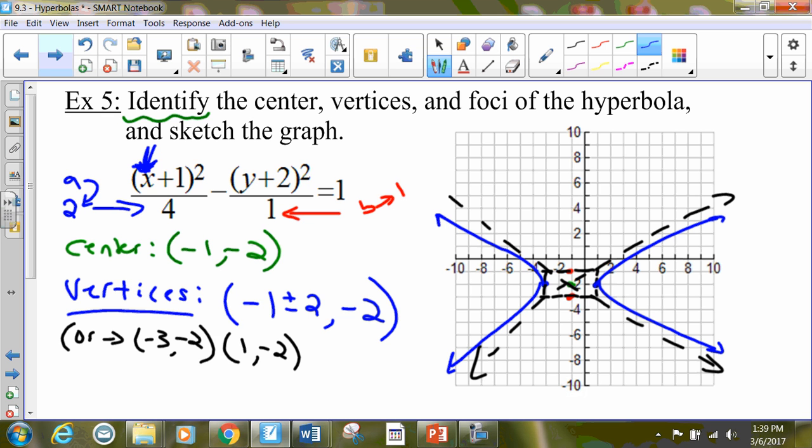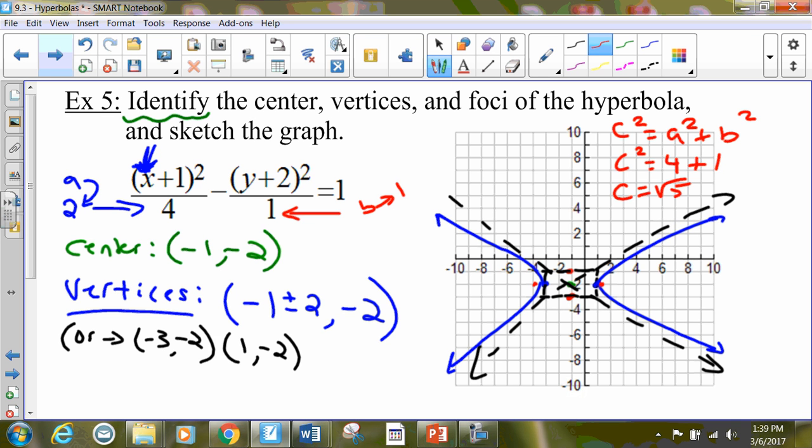No. Who are we missing? Yep, the 2 focus points, the 2 foci. So we'll have c squared equals a squared plus b squared. And we don't know our c, but we sure know that our a squared is 4 and our b squared is 1. So c is going to be square root of 5. Square root of 5 is a little bit bigger than 2. So it's a little bit more than 2 away from our center. Let's go 1, 2, and a little bit.